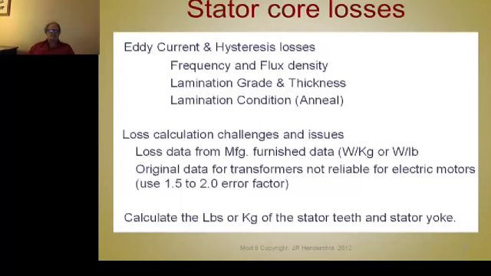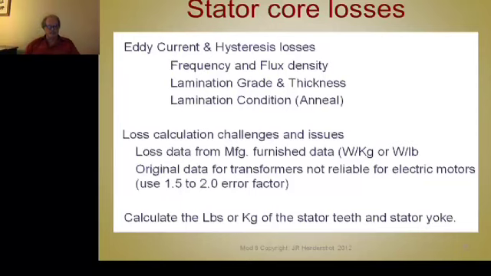So Trickey and Vinot came up with some correction factors. You can call them fudge factors if you like, but I like to call them error correction factors. And one of them used 1.5 and the other one used 2.0. And no one ever asked them why they didn't agree on this, but presumably, since one of them was involved with large machines and the other one with small machines, it's assumed that the 1.5 correction factor is related to the large machines and the 2.0 to small machines. Maybe that's an explanation for it, but we have no proof of that.